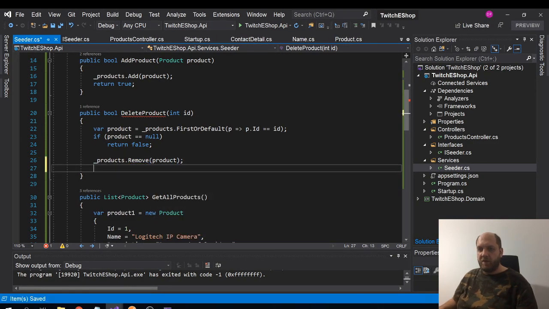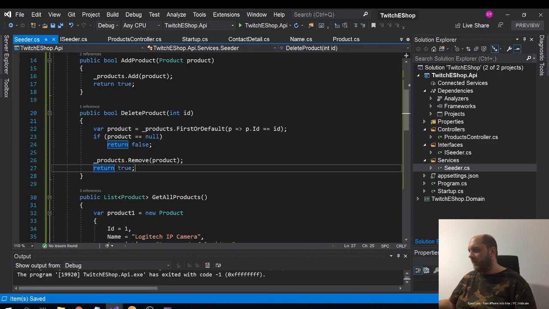And then I don't have to do anything else. I just have to return true, because in this case the operation was successful. So right now my seeder service should be able to delete a product.